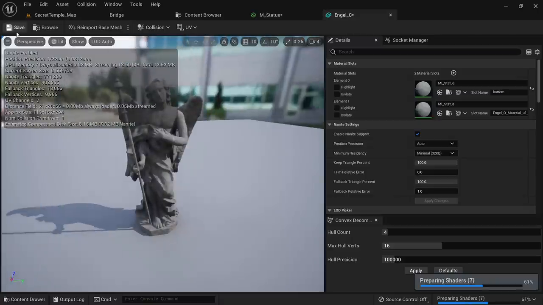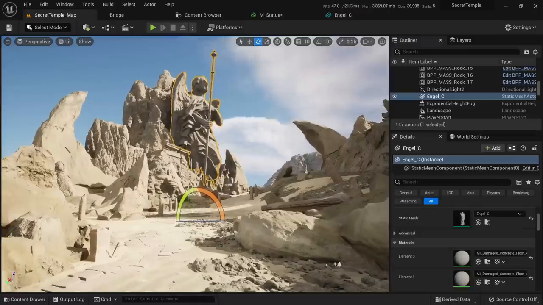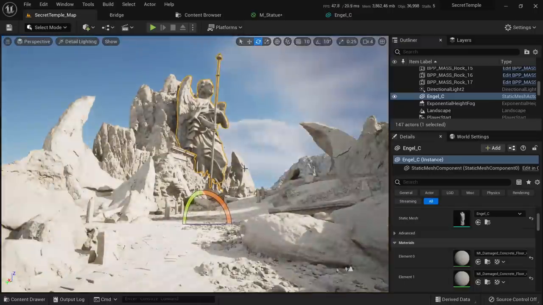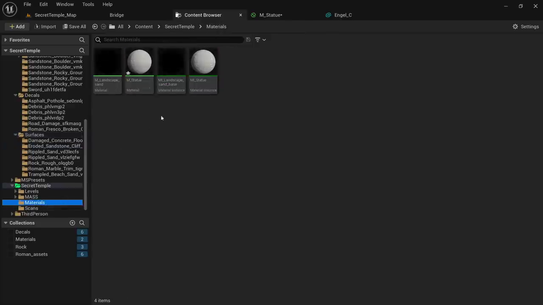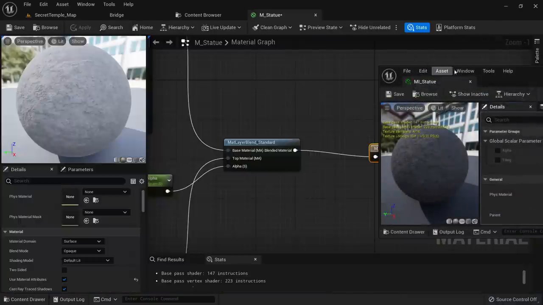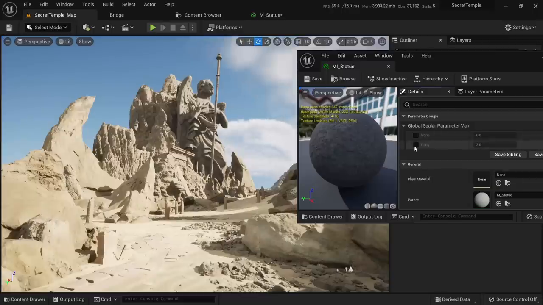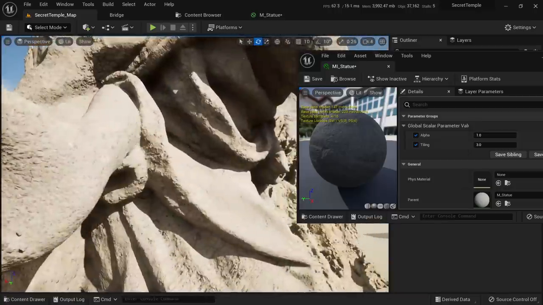There you go. So now it's gonna compile the shaders. It's gonna take a little bit, and there you go. So now we have it. It's pretty much the same as we had before, a little bit different because of the tint. But anyway, we're gonna try it out. We're gonna go to materials, open the material instance, drag it here, close it. You don't really need this one anymore. And now we can change the tiling, of course, and also the alpha. I can put 1, and this will change the material here.